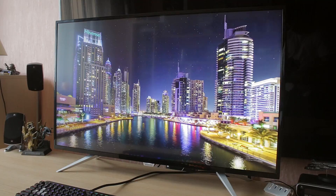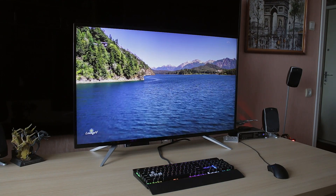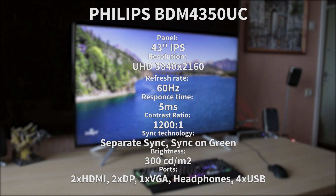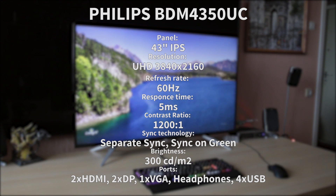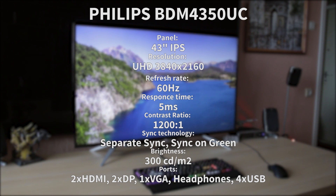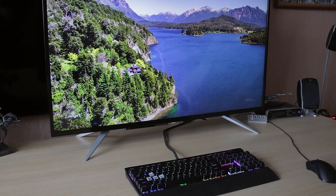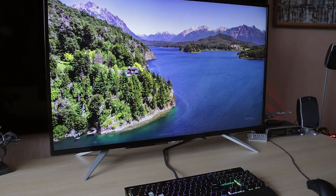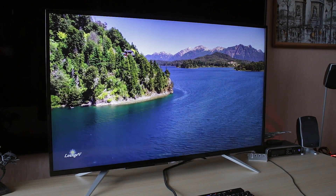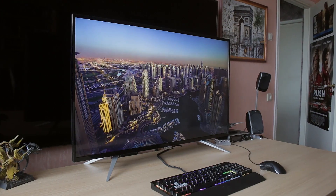Where do you begin with this monster of a screen? Well, Philips for some reason still doesn't want to push into the gaming market that much. But for a person who likes big screens, this is one hell of a good monitor, considering the size is getting up there with TVs but without the hideous response time lag. Philips' main point is to sell this monitor to pro consumers — video or photo editors and for office use.